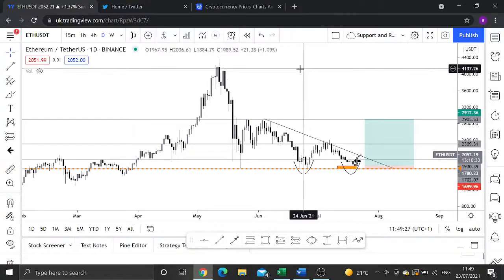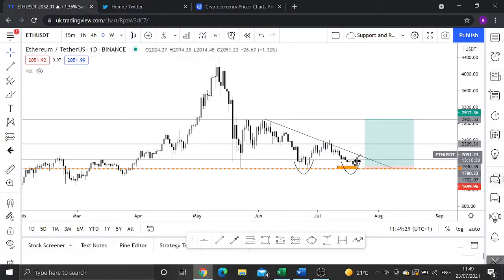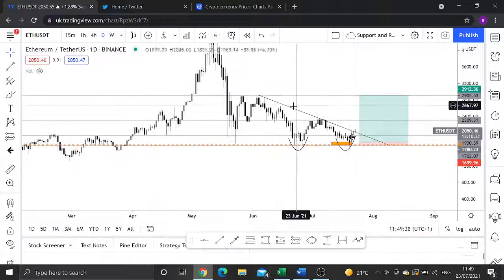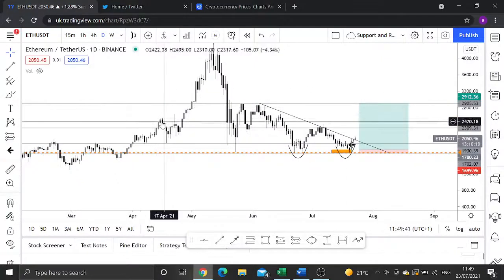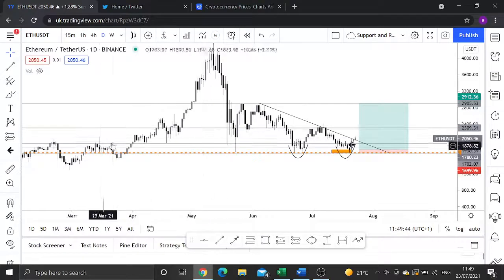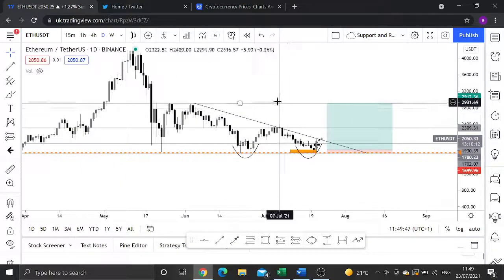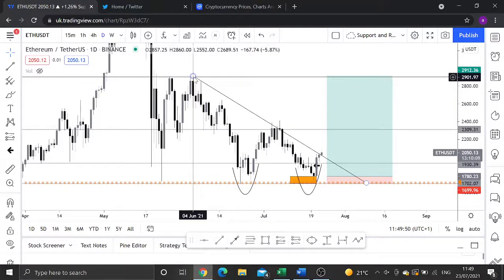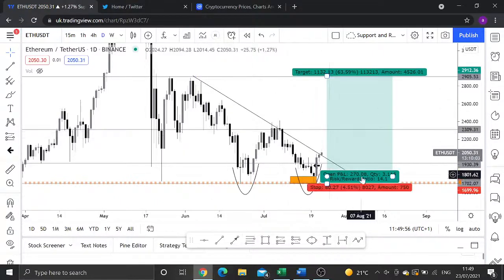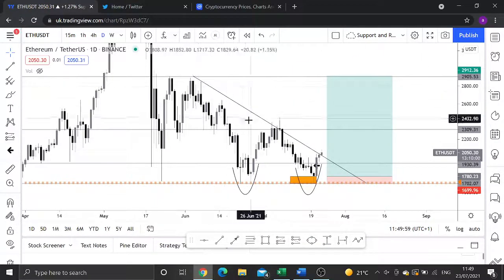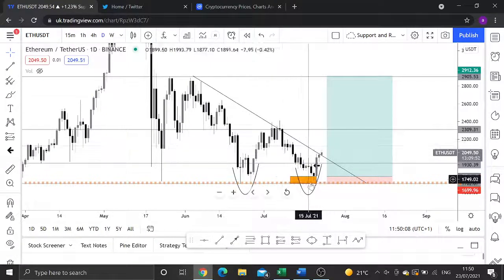Main difference with me, I'm showing you how it's been done. I've shown you guys examples of it over and over time again. Now, a lot of people have been learning in the group that have been adapting to it. But look at this, right? Simple setup. We laid out support and resistance lines on the 1-day chart. We know where support and resistance was. We had this downtrend line on the 4th of June, and we've been in downtrends ever since then. Look at that, downtrend. We came down here, we hit the bottom of 1,700, would have been a good long. Good short from here, back down to long here.